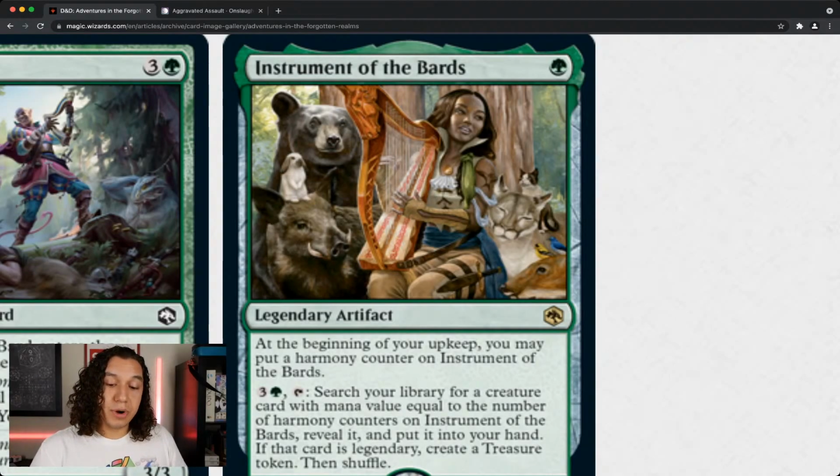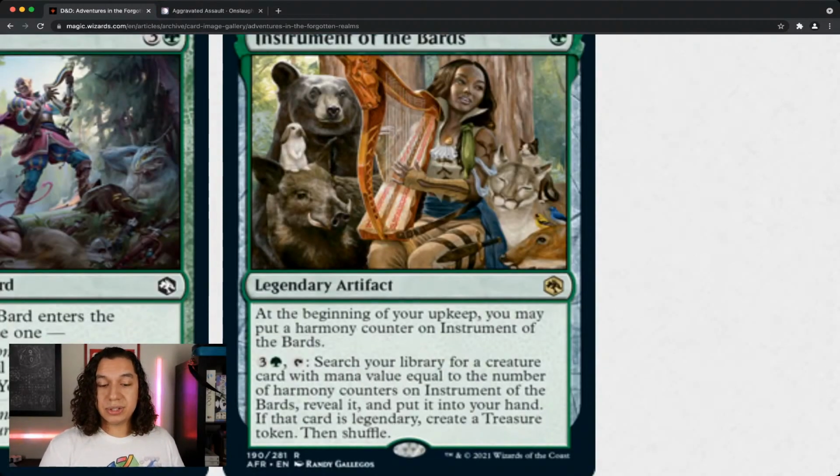Instrument of the Bards. For 1 green, legendary artifact. At the beginning of your upkeep, you may put a harmony counter on Instrument of the Bards. So, as this comes in, it doesn't have anything. Kind of rough, right? 3 generic, 1 green, tap: search your library. I'm going to just stop there. It's already too slow. But search your library for a creature card with mana value equal to the number of harmony counters on Instrument of the Bards. Reveal it. Put it into your hand. If that card is legendary, create a treasure token, then shuffle.